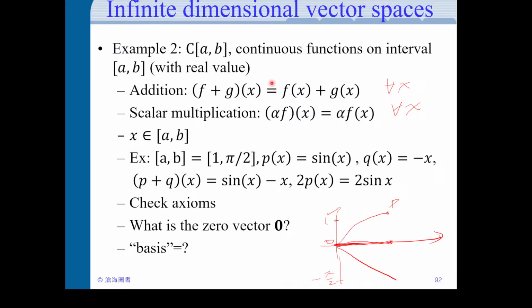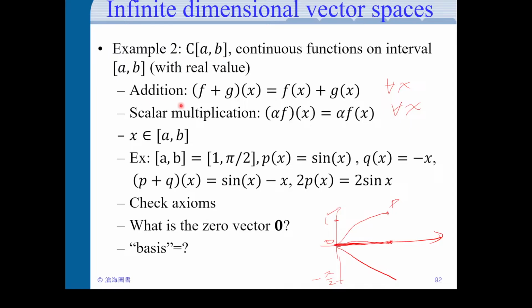Okay, and then another infinite dimensional vector space that people will see a lot is the vector space of functions. Let's do a bit of advertisement here: this vector space is something we will see in the signal processing course. A lot of signal processing is about this vector space of functions. So if you are given some interval between a and b, you can think about functions defined on this interval with real values.